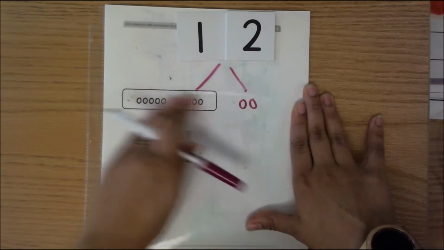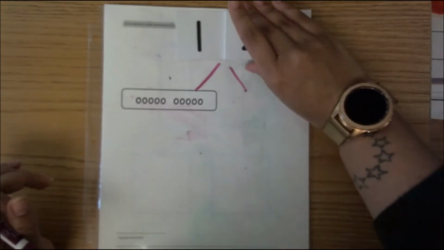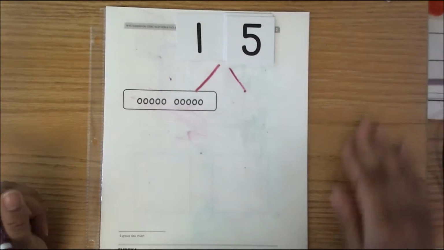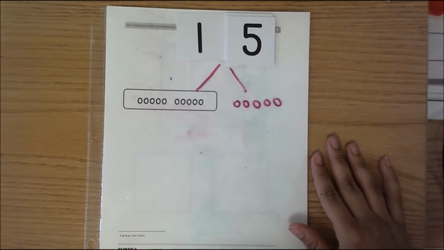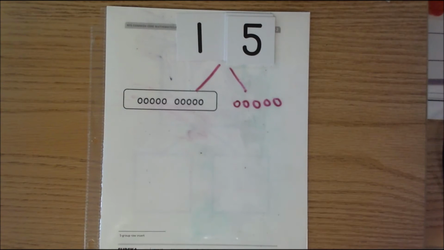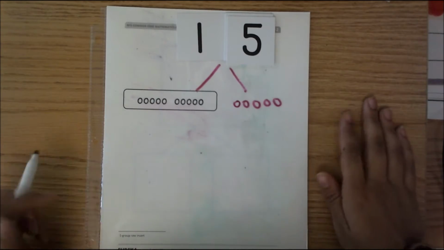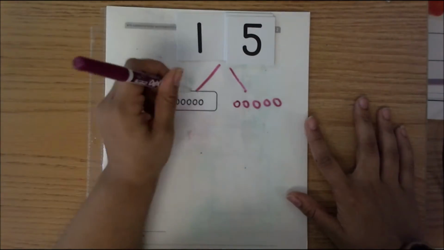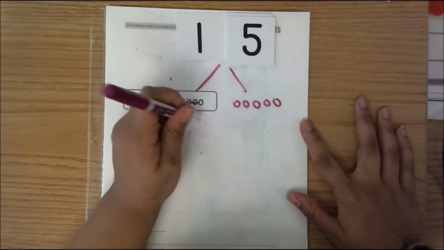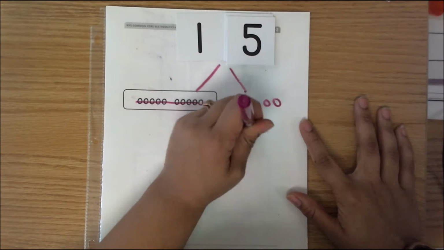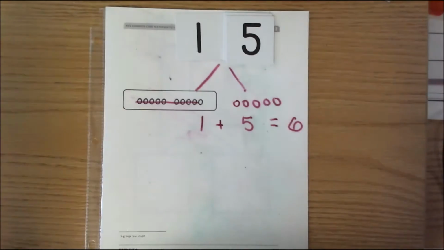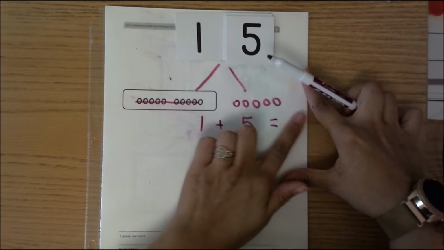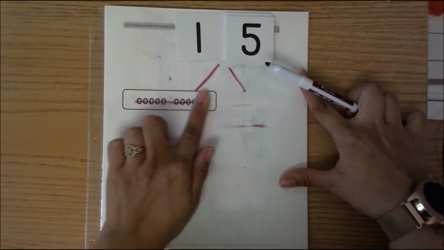All right, clean it up. Let's do another one. You can leave your number bond piece. Let's go on to the next one, and draw the picture. 1, 2, 3, 4, 5. I don't need to color them in because I've got purple and black, so you can see that there's two different parts. So, minus 9. Boom. What's left? 1 plus 5 is equal to 6. I put the rest of the pieces together. All right, clean it up. Let's see if we can do this one a little bit faster.